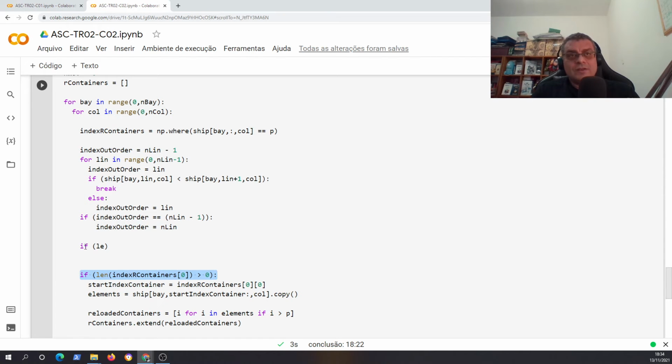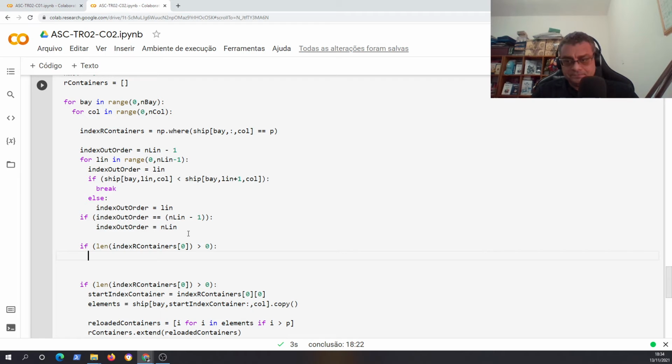And why I should do this, because I'm gonna produce another index which is minimum index of containers to be removed, array containers.